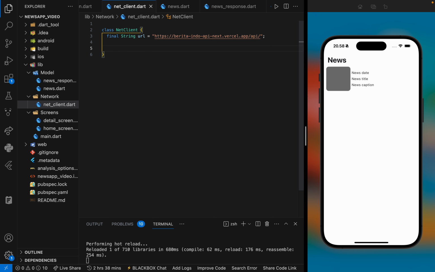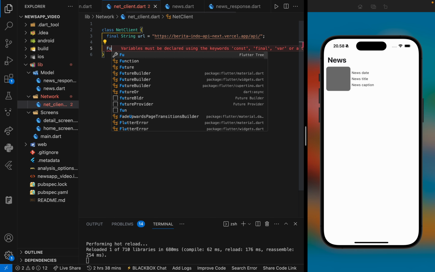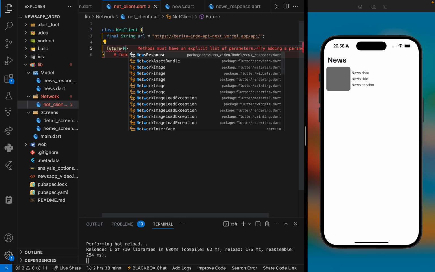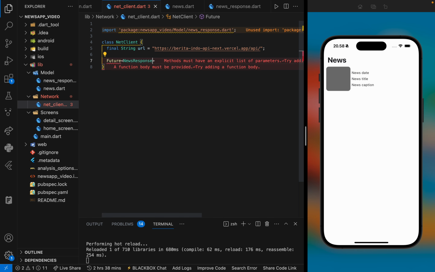Okay, great. Now we're going to type the future and take the response from the news response, and it will automatically call the news response.dart file from the model, and then we're going to type fetch news. Inside we're going to type news channel. Later on we're going to explain what it will be.